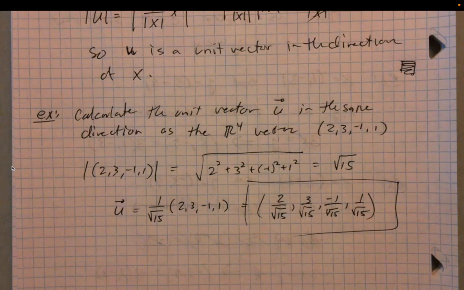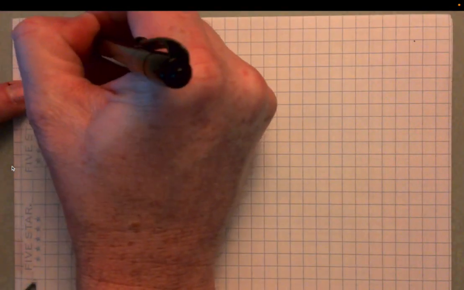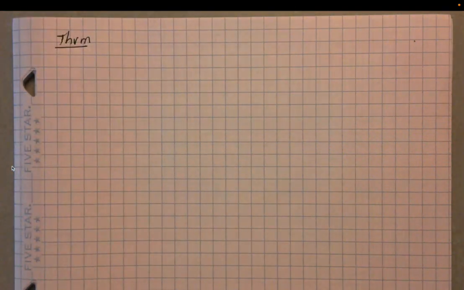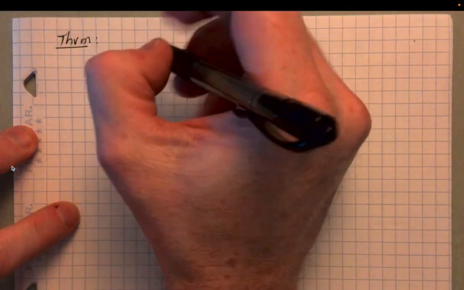Let's take a look at our first laundry list kind of theorem. Okay, so this is a theorem with many parts. And this is just going to bring in a lot of the properties of algebra that we're largely familiar with, but maybe we're not familiar with them in the context of vectors. And so we're going to kind of redefine all this stuff here.